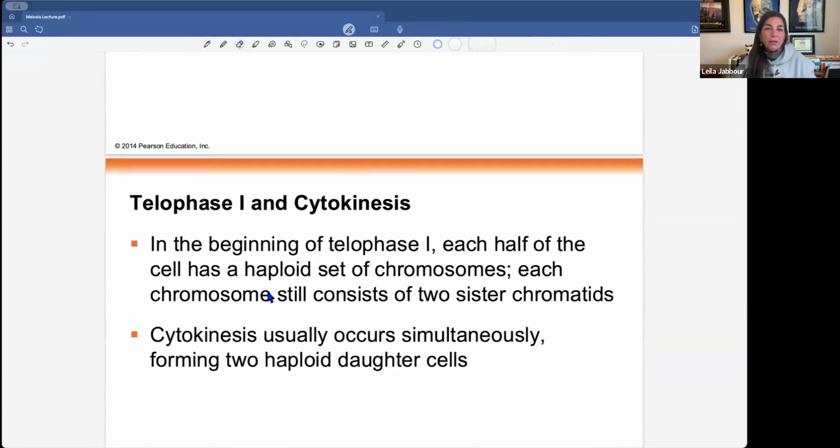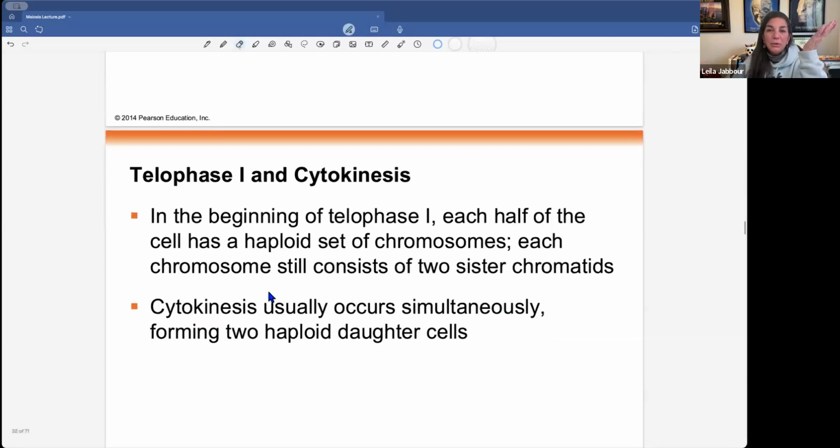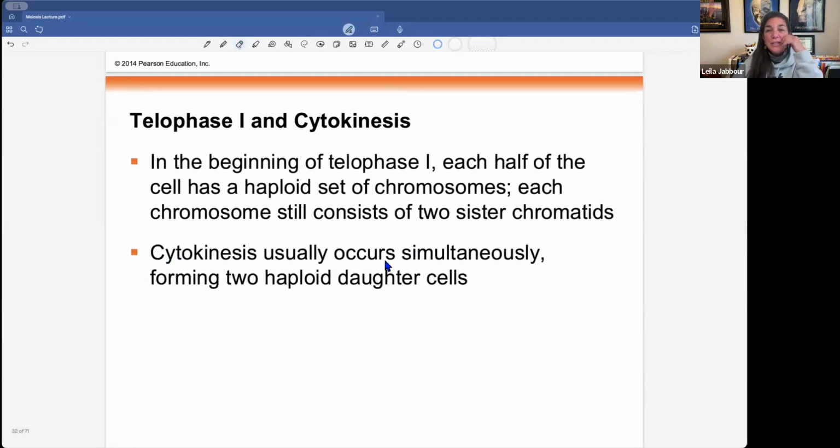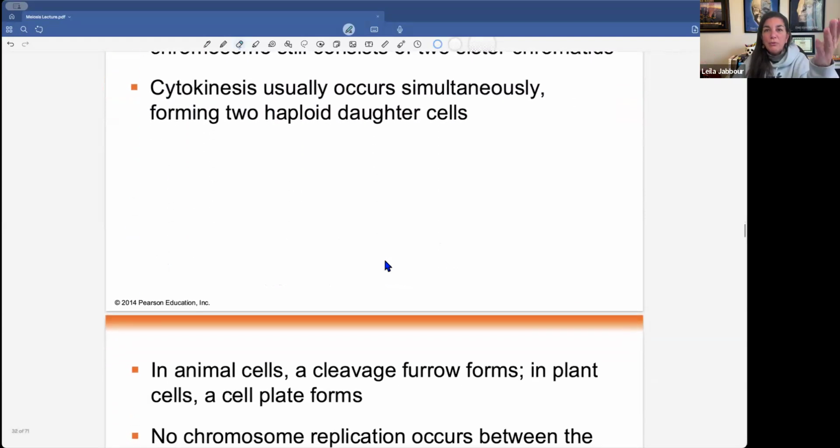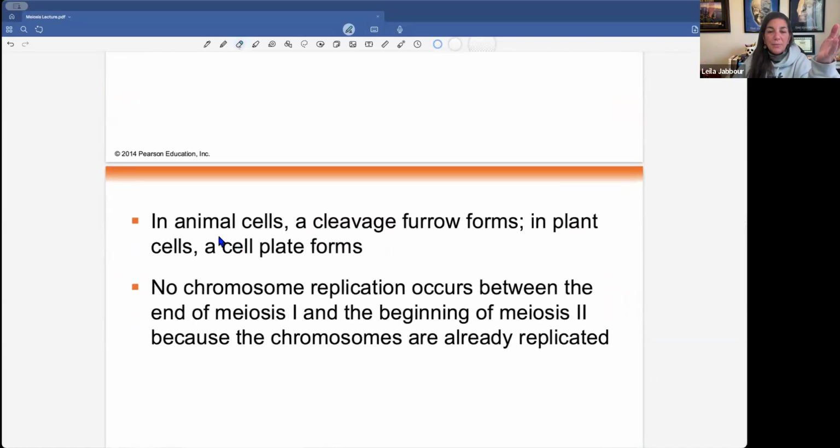Okay, and then at telophase 1, each half of the cell has a haploid set of chromosomes, right? We only took one of chromosome 1 from the original pair, and one chromosome 1 is in the other cell. So each cell gets a whole set, but they're still in a replicated form. Cytokinesis usually occurs simultaneously, and it really doesn't completely finish because we jump right into prophase 2 right away. But cytokinesis does take place, of course, because we're separating the cells from each other. But the reformation of the nucleus and the finalization of telophase doesn't necessarily have to go all the way to the end, because we have to dissolve the nucleus again to enter prophase 2 now.